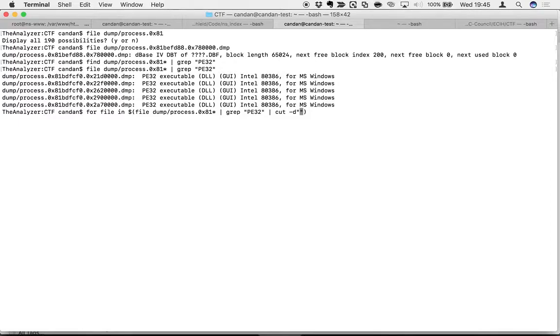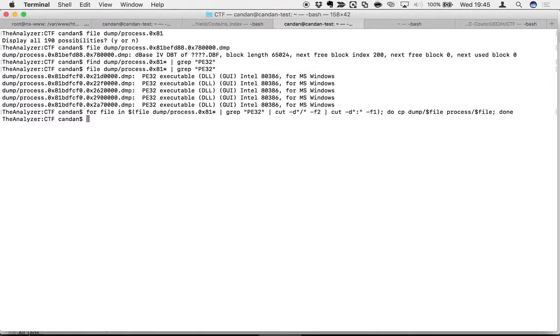So I'm going to cut with slash and get the second part first, and then I'm going to cut with colon and get the first part. Everybody got this idea? Okay. So then copy this file, dollar file, actually it's under dump slash file, to my process slash dollar file, and then done.